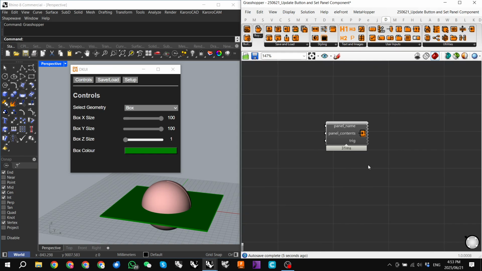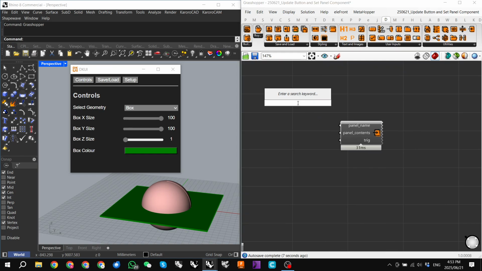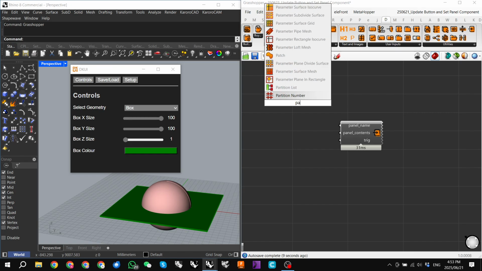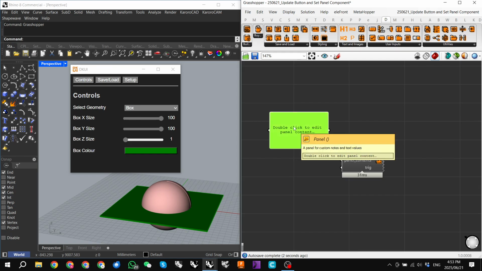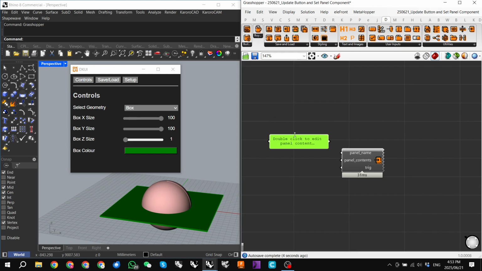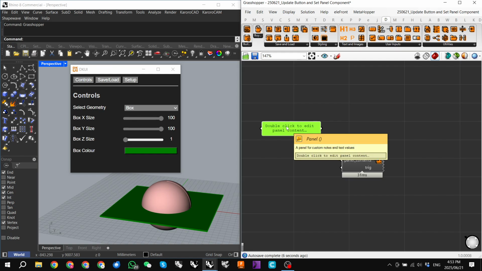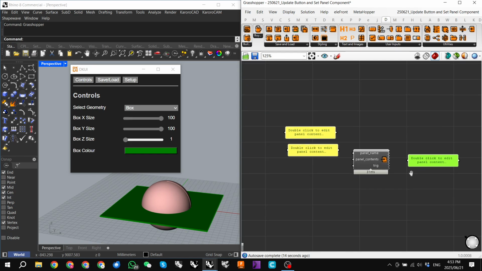So the first thing I'm going to need is some panels. I'm going to need, let's say, a couple on the input, and I'm going to need one to write to.